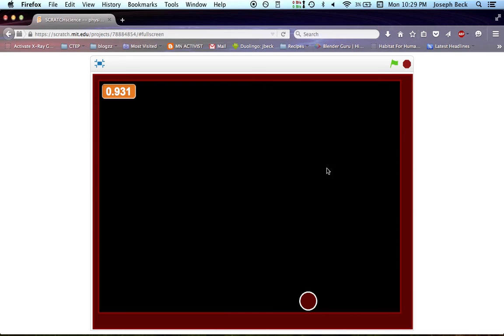So I just kind of want to make screens like this, just little fun interactive physics lessons on this program that I can share with students. They can discover it on their own. They can even do kind of worksheets with this, and then they can ultimately learn how to make, maybe not as snazzy as this, but they can learn to make their own simulations in Scratch that demonstrate these laws of physics.